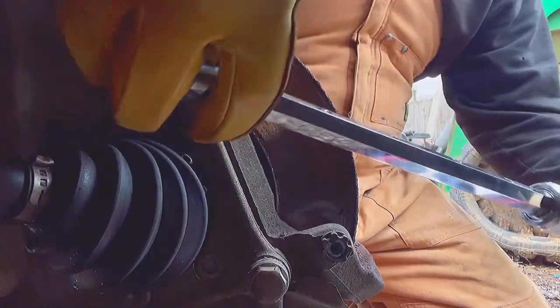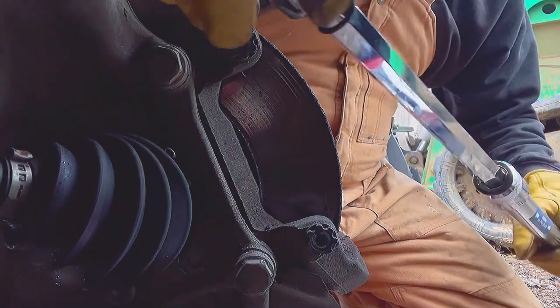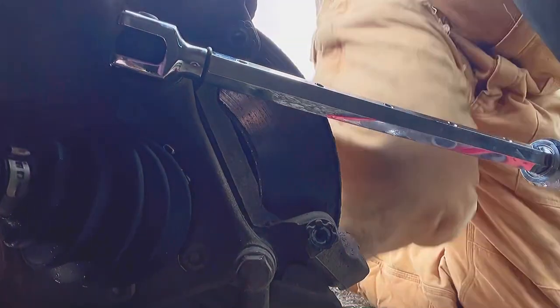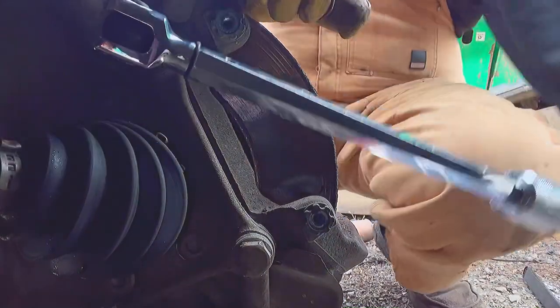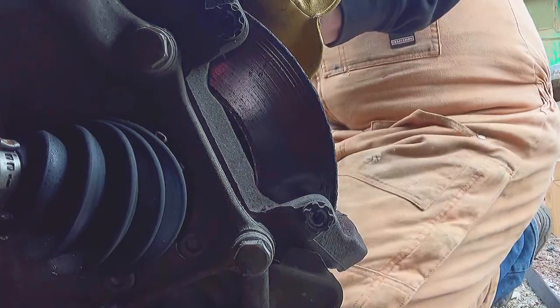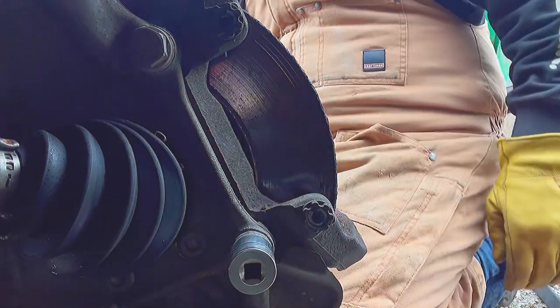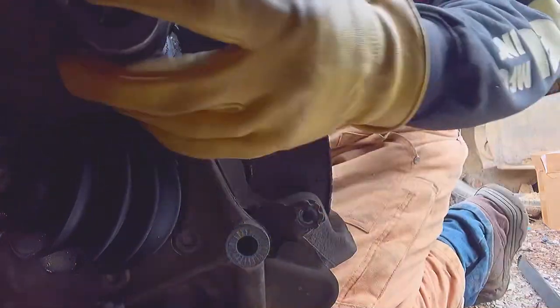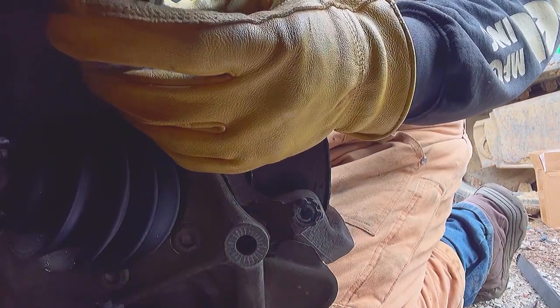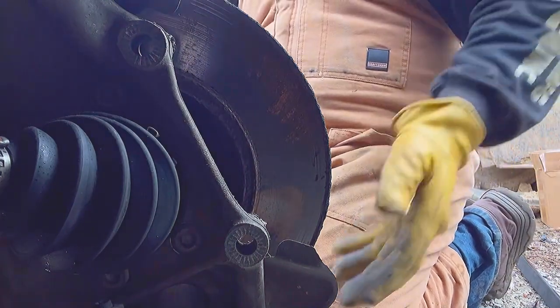And then this top one here. Well, popped out. Right, where'd it go? Back on. Once they're broken loose, I prefer to move over to something to speed the thing up. So I'll go to 3/8. Bridge will slide off. I already busted the rotor loose.